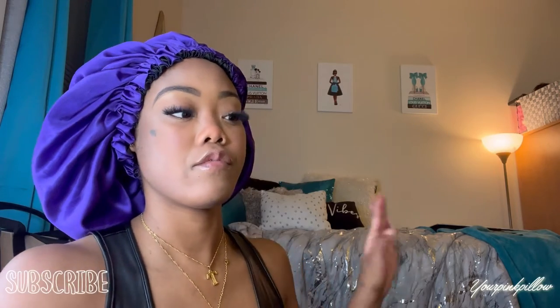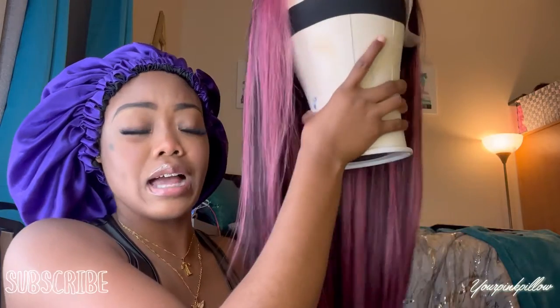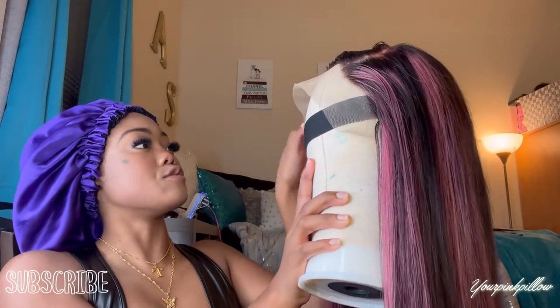Okay y'all, so let's get into this wig. I've already bleached it, washed it, and flat ironed it. I put it in the desired style that I want to do. I just want to do a bomb nice side part. I think that the part is too far over, but I just wanted to get like a nice outline. I've straightened it, y'all. This is gonna be super, super cute.